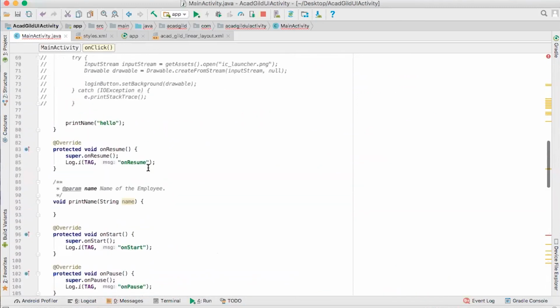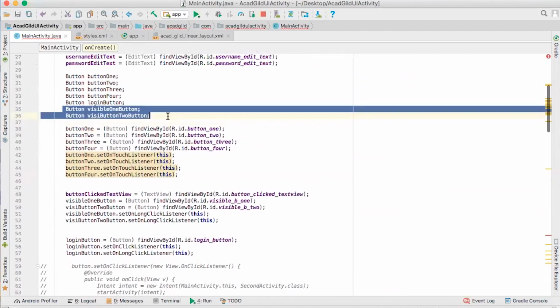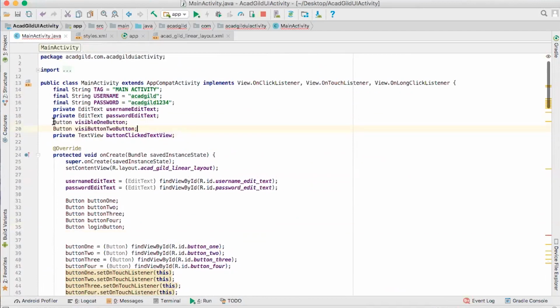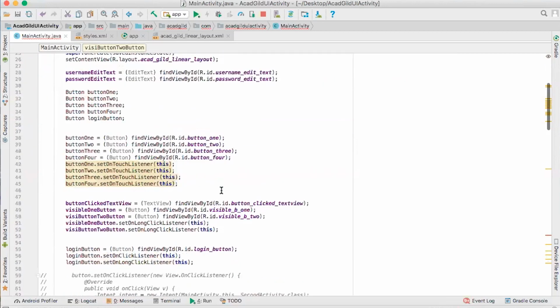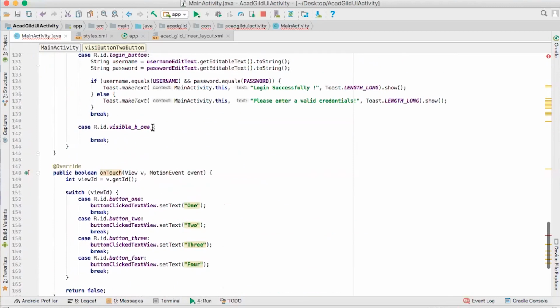I need this button defined on the top because I need this on a class level. So let's remove this and paste it here. Okay, visible 1.